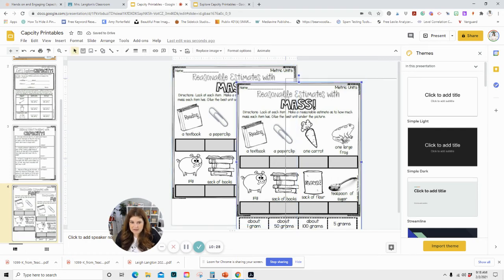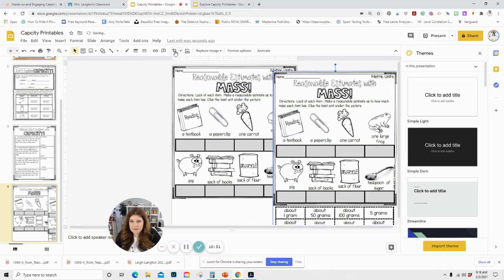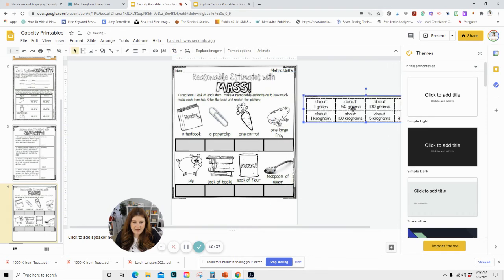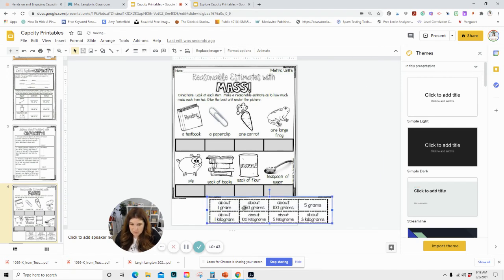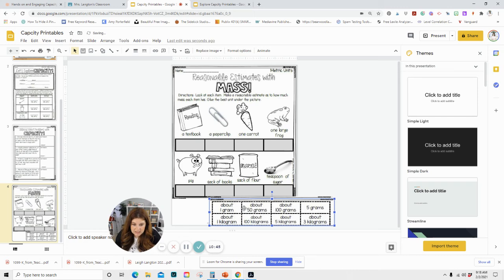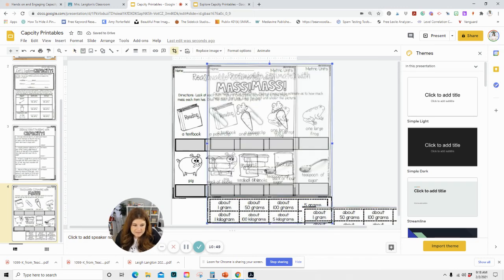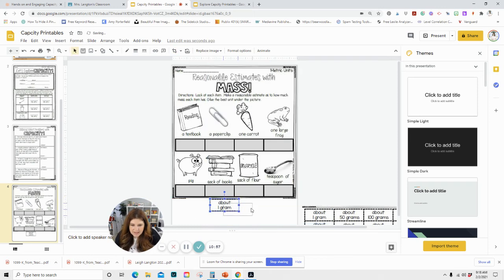So there's that. And now over here, I have the cut and paste part. I'm going to crop out that part. So now I have my cut and paste pieces and my activity pieces. I'm going to move those down there. Okay. Now I'm going to Control C, Control V again to copy and paste. And now I'm going to crop this down into its individual little pieces. And I'm just going to crop it in to make kind of like movable pieces.